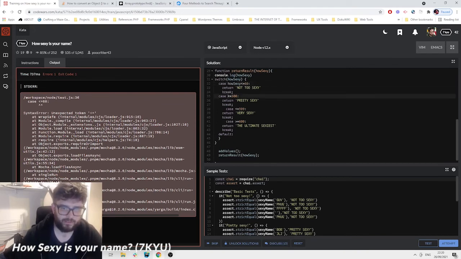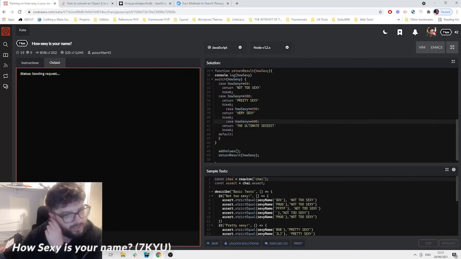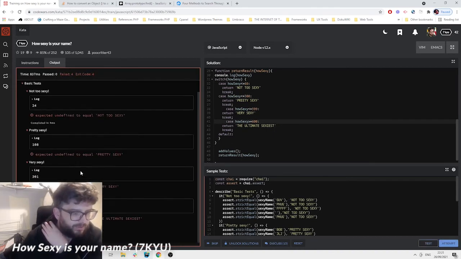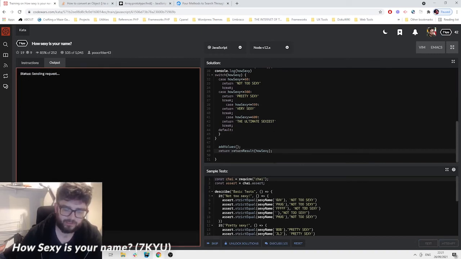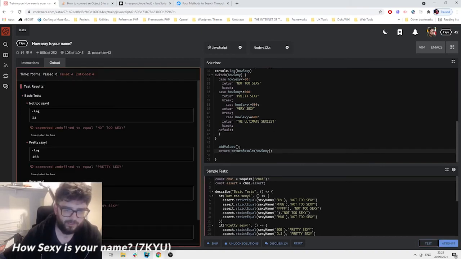I don't get it. That's how you'd write it, isn't it? Sure. That's a bit confusing. So I'm getting the values, which I'd expect, but it's returning undefined. Why? That's probably wrong, but no, because it should be returning.